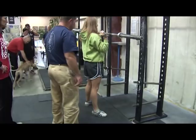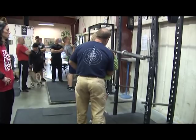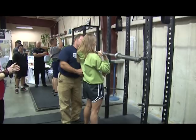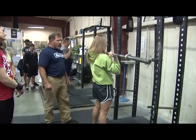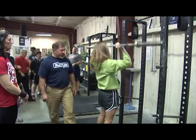Wider stance, good. Take a big breath, reach. Here's what you gotta do. You gotta make sure that abs control that. Don't do a lumbar bend, because lumbar bending is not as strong. It may not hurt you, but it's not as strong because you don't store tension in the abs if you bend the lumbar. Okay. Squeeze. Good. All right. Good. Abs. You got to cue your abs right now. Good. That looks a lot better. Okay.